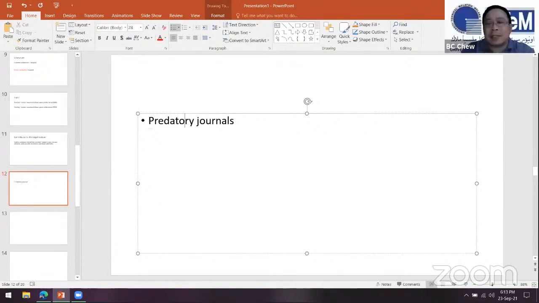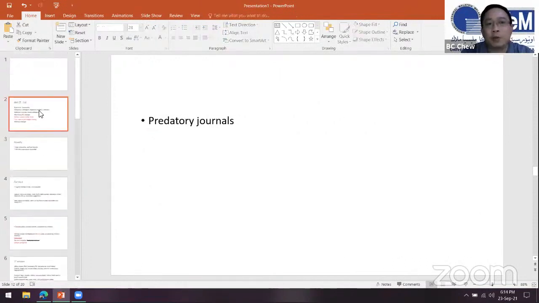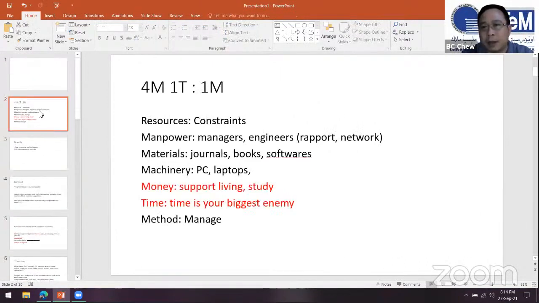So I would like to say, under these circumstances, you need to always get back to my 4M1T process. Look at which one could become the resources for you. Remember, it is interesting, but when you want to execute it, it might become a difficulty for you. So if you look at that, is it the manpower supportive? Is it material, machine, money, time? If any of these, after you analyze, you found out that one topic or one research idea ticks all the boxes, whereas another one gives you a big trouble in terms of manpower, for example, then you know that that one should not be your selection, right?